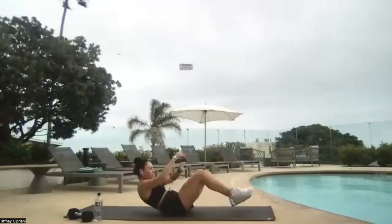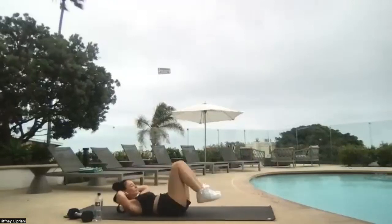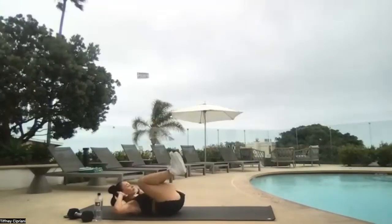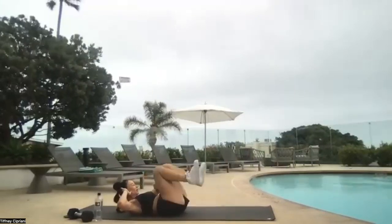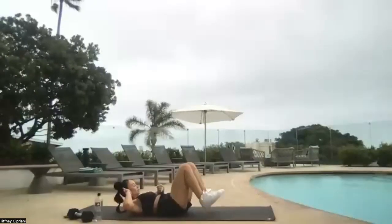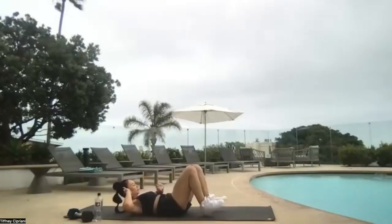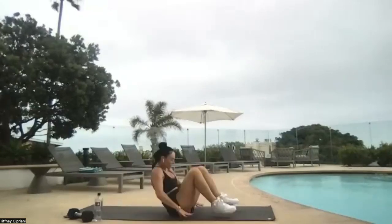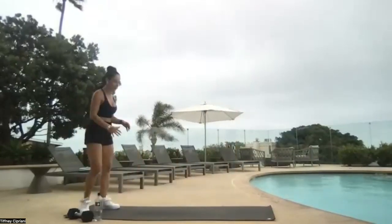Dripping sweat. 15 after, which means we have 30 seconds to go. 1 more minute. 1 more set of forward bounds, and then we'll stretch. We'll keep the stretch short and sweet, 1 to 2 minutes. Less than 10 seconds before we get into that last minute of work. 5, 4, 3, 2, rock and roll it up, and get into those forward bounds. Last set for 5.